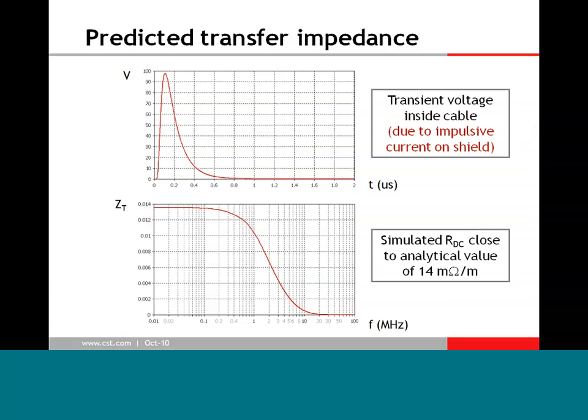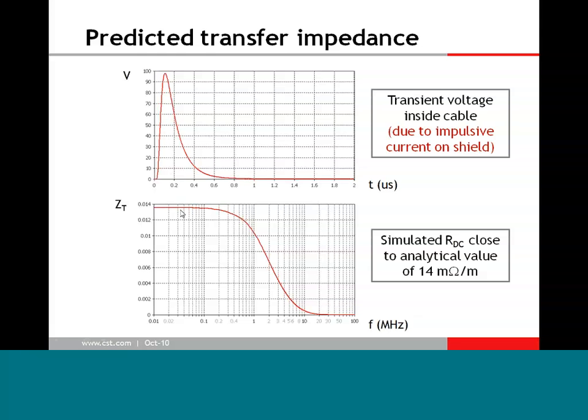So if we look at the typical result from the 3D simulation, you can see here the time domain response of the voltage developed inside the cable. And again, you can see that kind of filtered effect due to the skin depth and diffusion, this very characteristic time domain response that we see inside the cable. If we Fourier transform and look in the frequency domain and calculate the transfer impedance from the current flowing on the shield and the voltage on the inside, you can see that the simulation is predicting almost exactly 14 milliohms per meter, as theory would suggest it should be.